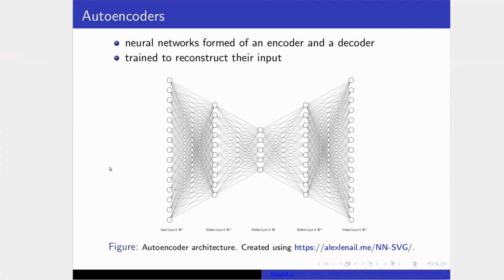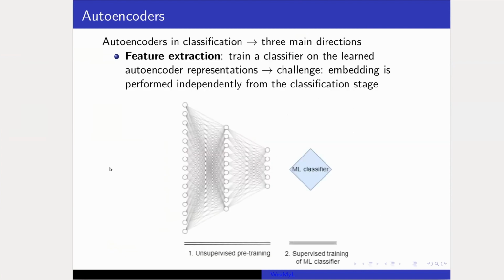There has been interest in studying the way in which autoencoders can be used in downstream tasks, such as classification or regression. There have been mainly three directions for this. The first one is using autoencoders as feature extractors. In this setting, we have an autoencoder which we train in an unsupervised training stage at the beginning. Then we can drop the decoder and simply use the encoder to obtain these high-level representations that are further used in order to train any type of machine learning classifier instead of the inputs.